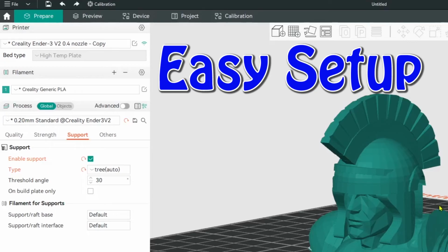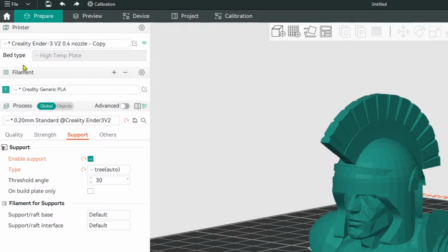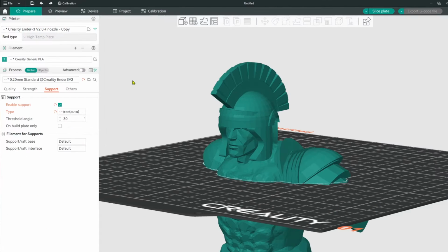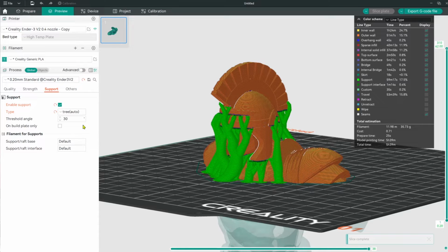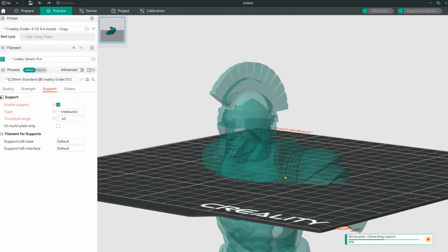I'd been hearing a lot of hype about Orca these days, and so I thought, you know what, I'm gonna give that a try. So I ended up printing the Centurion the first go. I made one small adjustment to the tree supports, and that's I changed the angle from 30 degrees to 45 degrees and had immediate success the very first attempt.